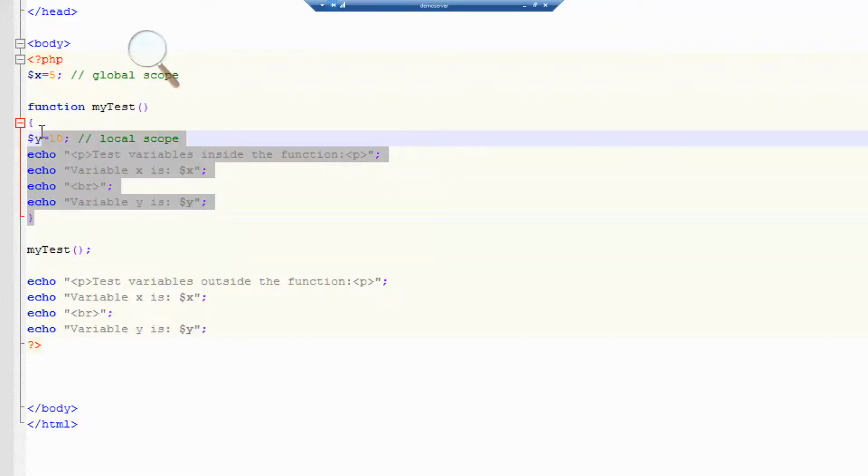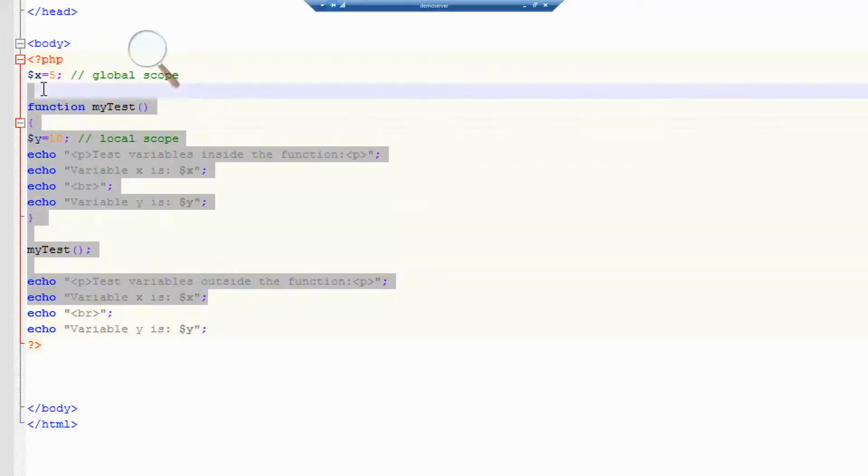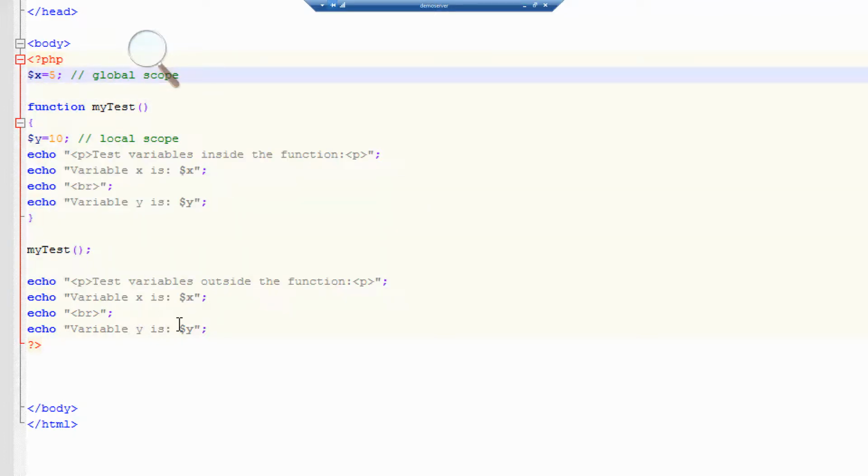Once we've done our function, we called myTest, and then echoed the variables outside of the function. Variable x is equal to x, which is outside right there at the top, and then variable y, which is inside of our local scope.